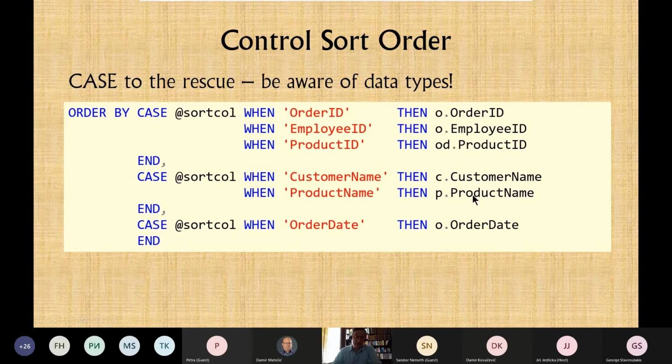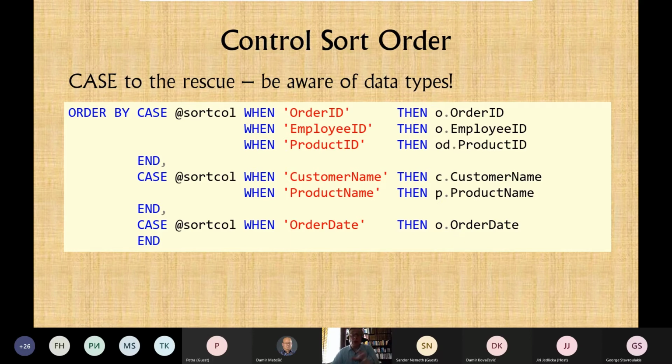Now you can guess what happens if you try to sort by customer name or product name. Yes, it's just going to crash with a conversion error. That's bad. So that's why there are three different sort CASE expressions. But OPTION (RECOMPILE) is going to sort this out. If we sort by order date, the others are NULL, and SQL Server is just going to throw that away, and it's going to optimize the plan for ordering by order date.